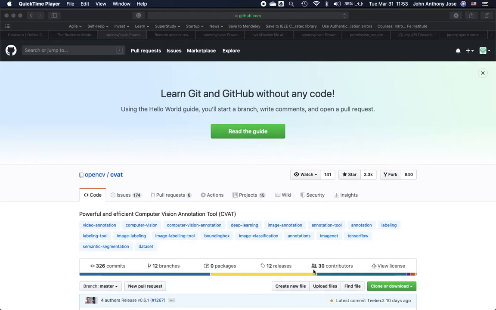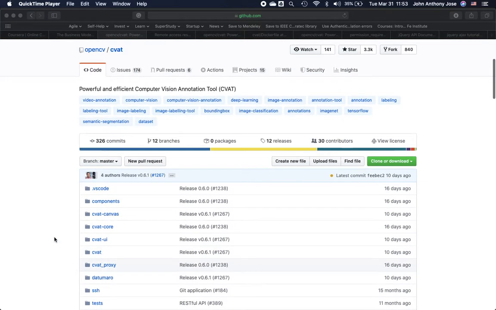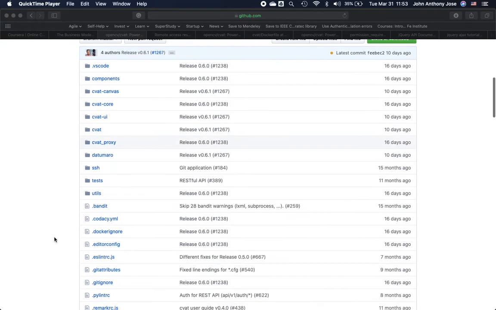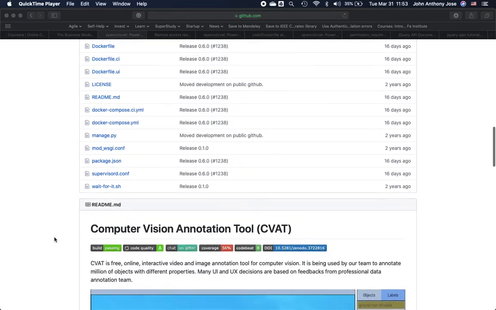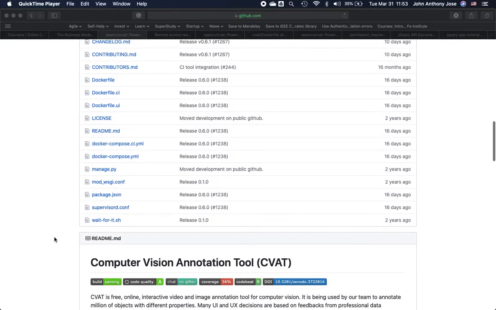In this video, we're trying now to explore how CVAT works. So in this case, I'm gonna share with you what I've learned from CVAT and how we can integrate some new features in this repository. So let's start now.